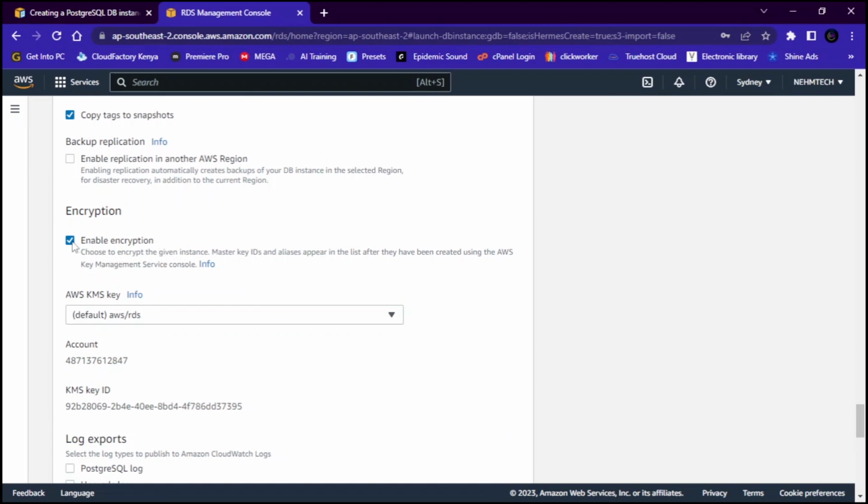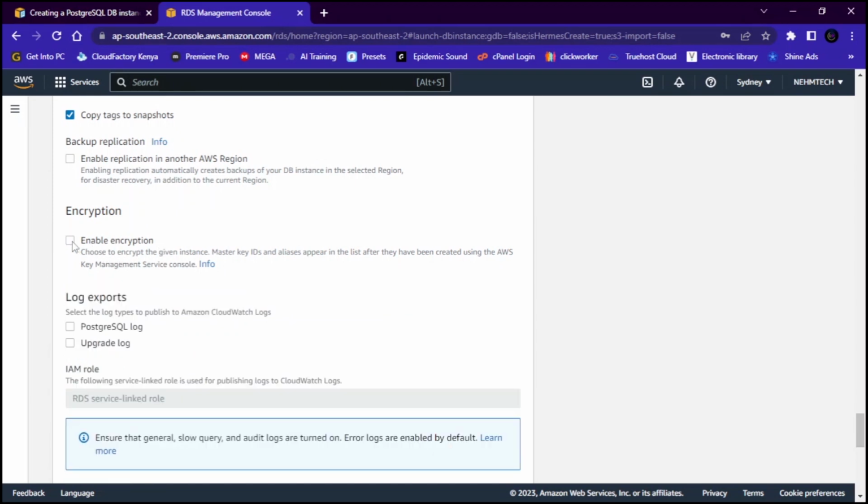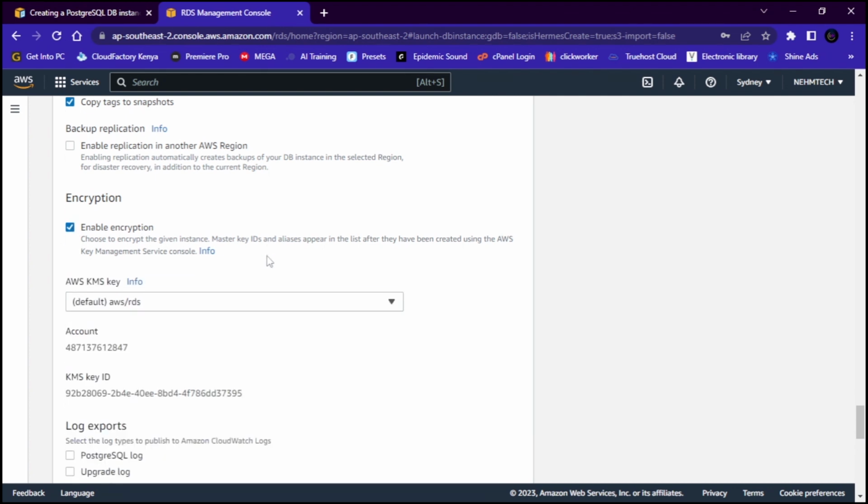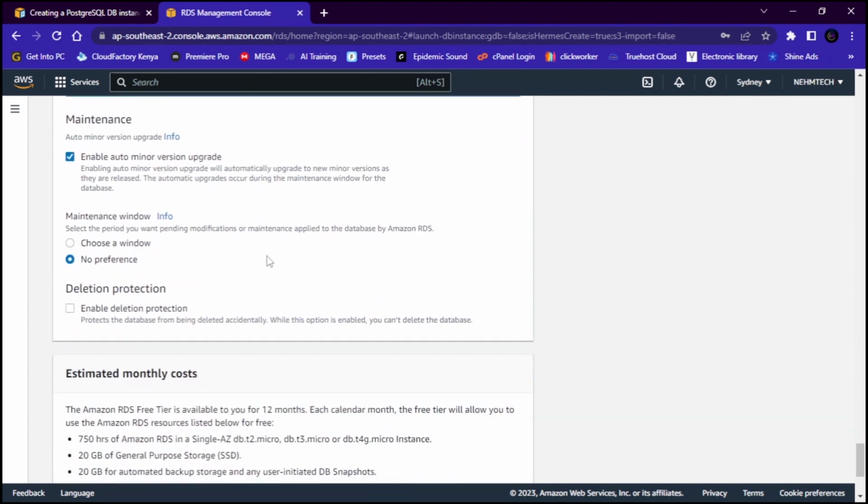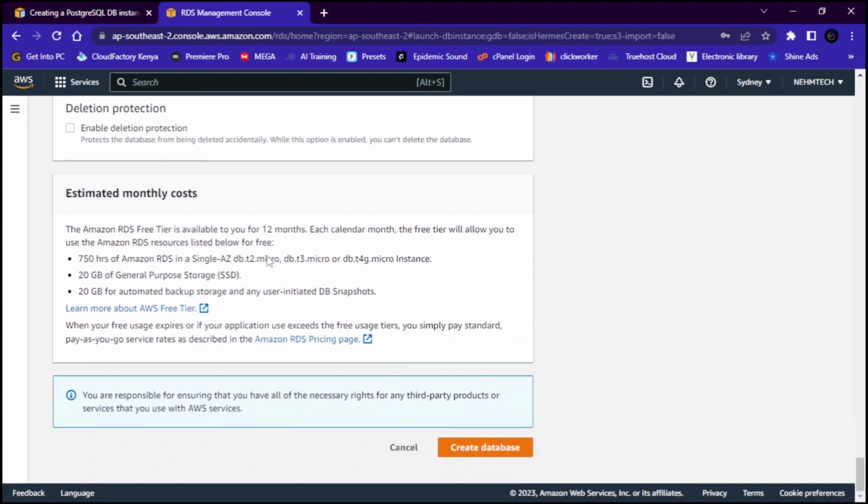For this tutorial I don't see the need, but on your end ensure that it is checked, or let me just check it. Everything else here, leave it the way it is. Then click on create database.